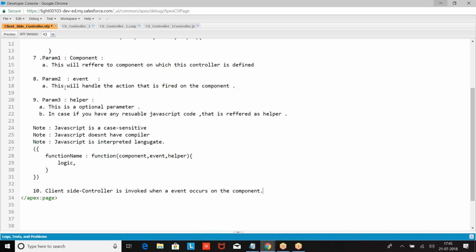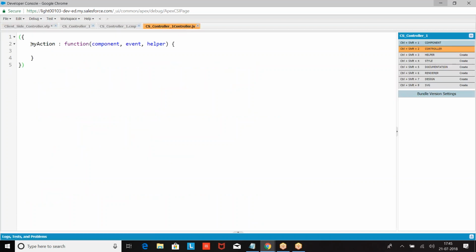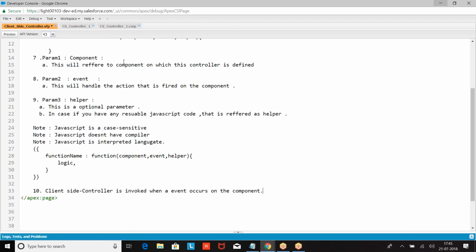So look at this: my action, function, component, event, helper. This is .js. I hope you are good with this. Till here everyone is good, right?